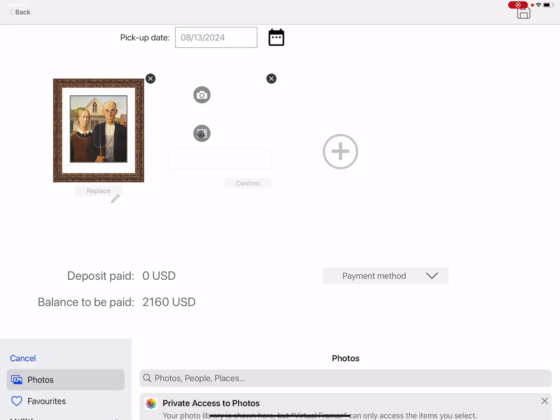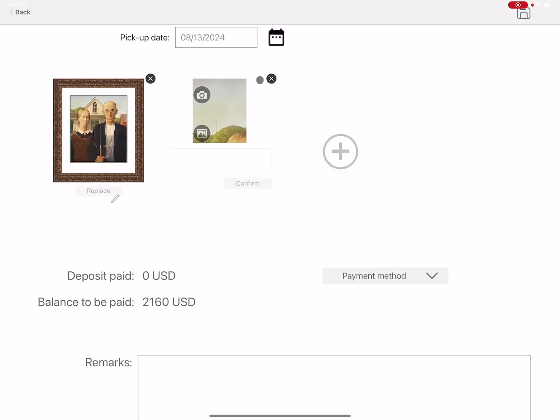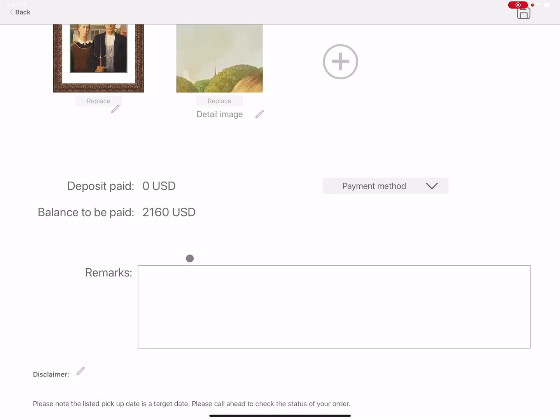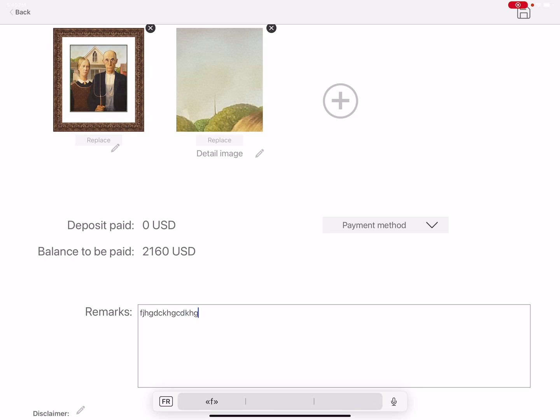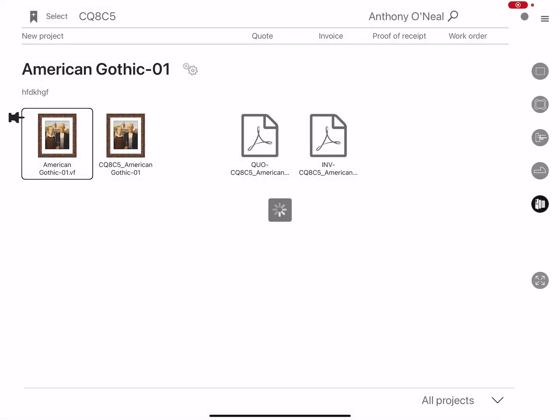So if I want to mention that there is a crease on the artwork's edge, I can just show an image of where the crease is. I can also take an image of the crease. I can call this image anything I want. And then I can come here and describe what's in that image, all right? When I'm happy with what I have, I can save, and this will save me a document again under proof of receipt in front of this iteration.